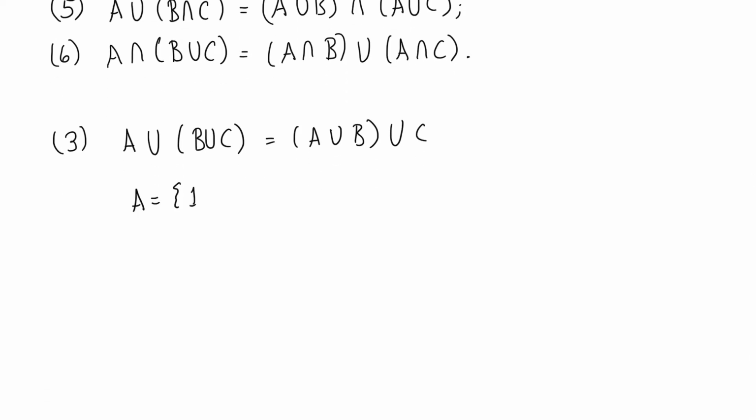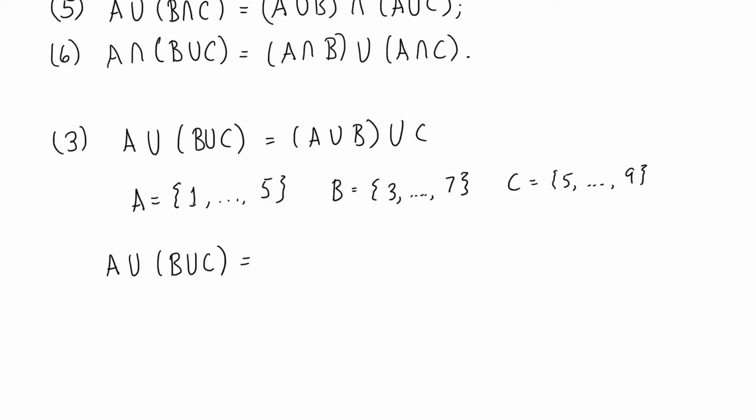And this works for union and intersection, but not with mixed operations, not if you have union and intersection mixed. Let us just go ahead and take 3 relatively simple sets. If we were to do A union (B union C) with the B union C in parentheses, that means we evaluate B union C first. So we have A union, and then B union C ends up being 3 through 9. Then A union 3 through 9, well, A can add some elements to this. A has 1 and 2, which is not already in 3 through 9. This becomes 1 through 9.